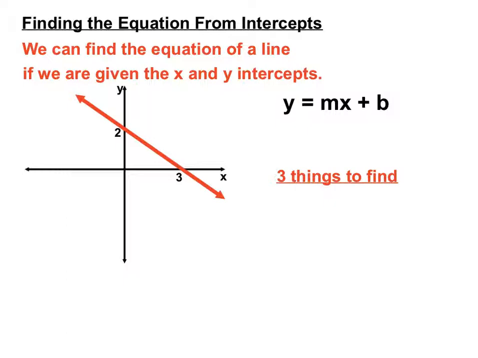There's three things to find. First of all, we'll find the y-intercept. That shouldn't be too hard. We're looking to find where the line, the red line, meets the y-axis, that vertical axis there. I think you can see that y-intercept is 2.